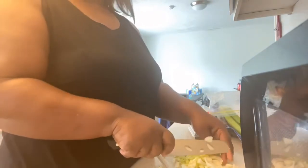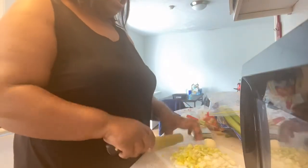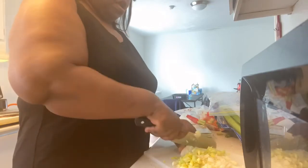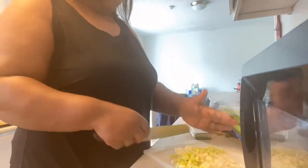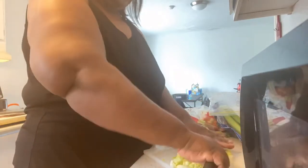This is just an onion that I'm chopping up along with the celery to put in with my soup. So I woke up this morning and I felt like having some chicken soup again because the weather here in Atlanta is terrible today. I was like, we need something warm and something hearty. And soup is also something that you can make and freeze, and if you make enough of it, it can last you for days.